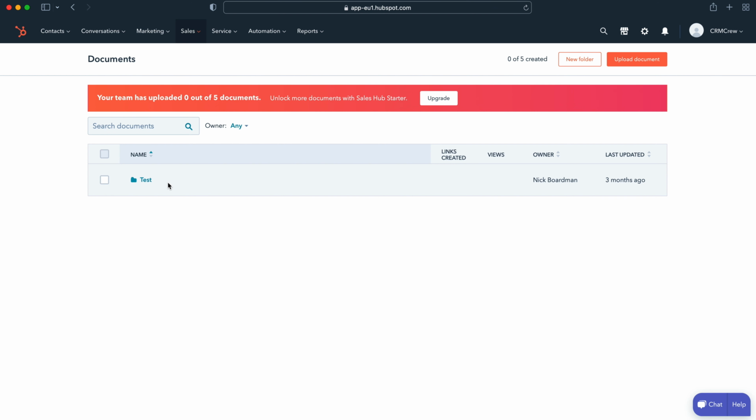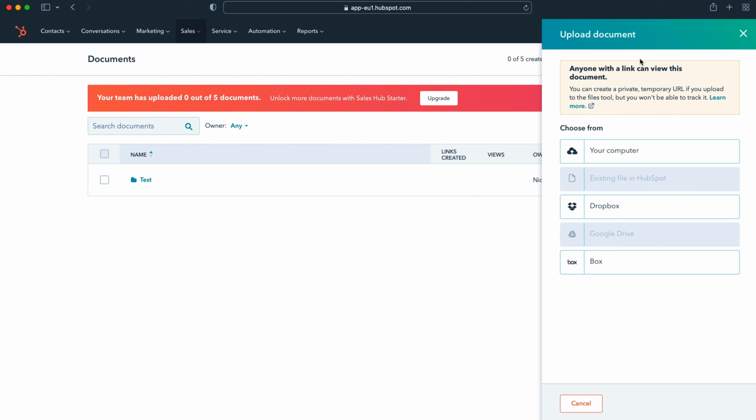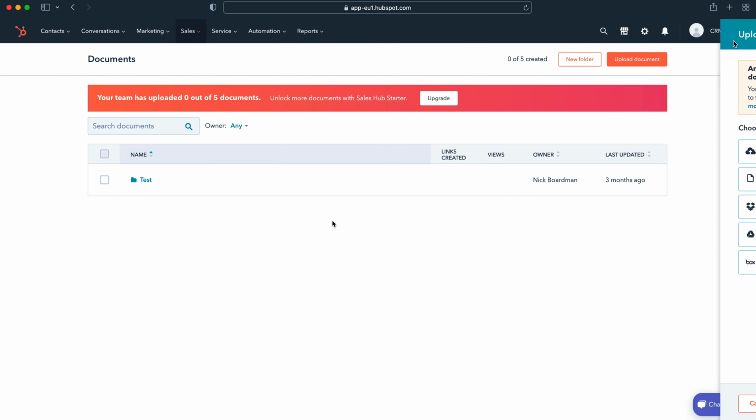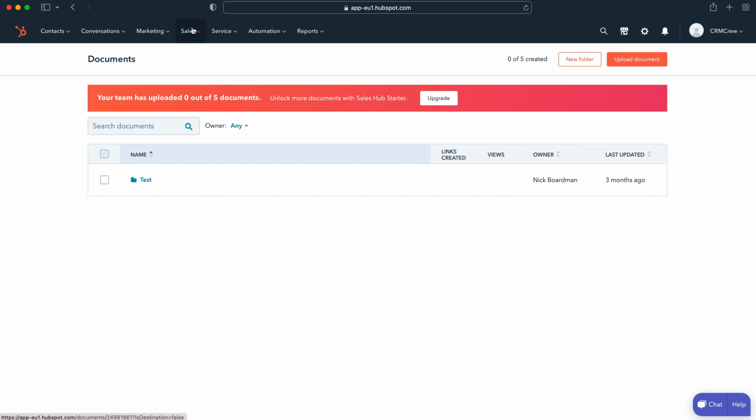However, if you are wanting to use that, just press the upload document button up the top right hand corner here, and we can upload from your computer, an existing file in HubSpot, Dropbox, Google Drive, or Box. So if you select Dropbox, Google Drive, or Box, you need to sign into Google Drive and then associate the particular record that you want to be adding to your HubSpot system. It's really simple. It's just you wonder if it's better off on Google Drive. But there may be a good use case if you want specific information about something that everyone has access to. If there was an unlimited number of documents, this would be a great tool, of course, but unfortunately we only get 5.